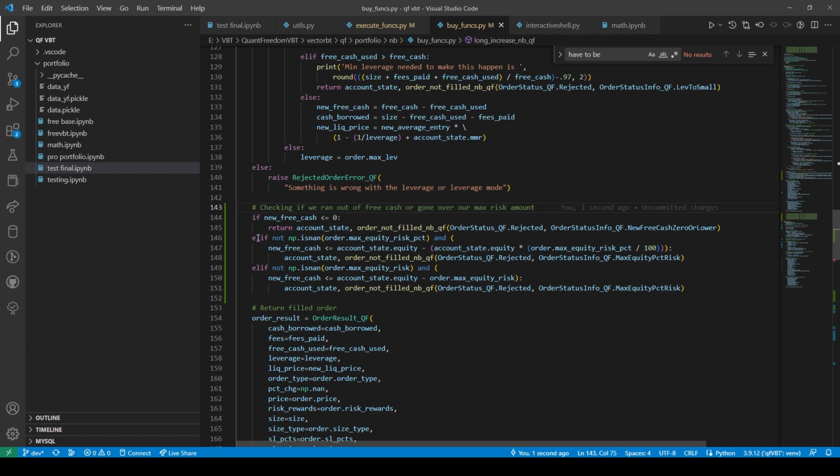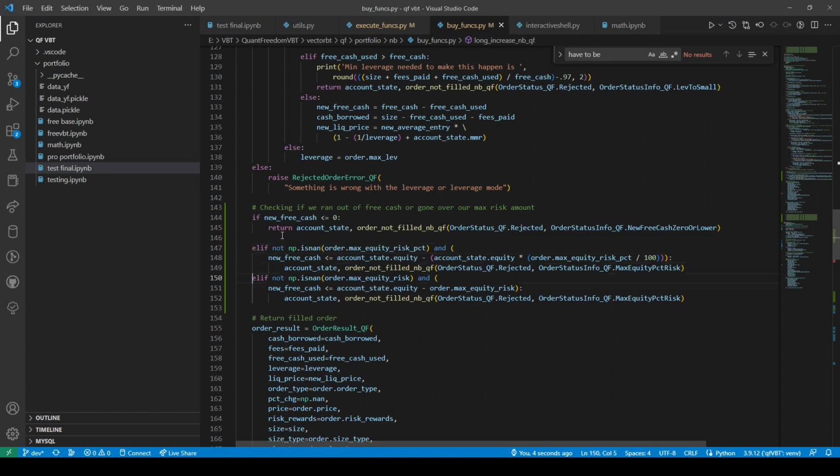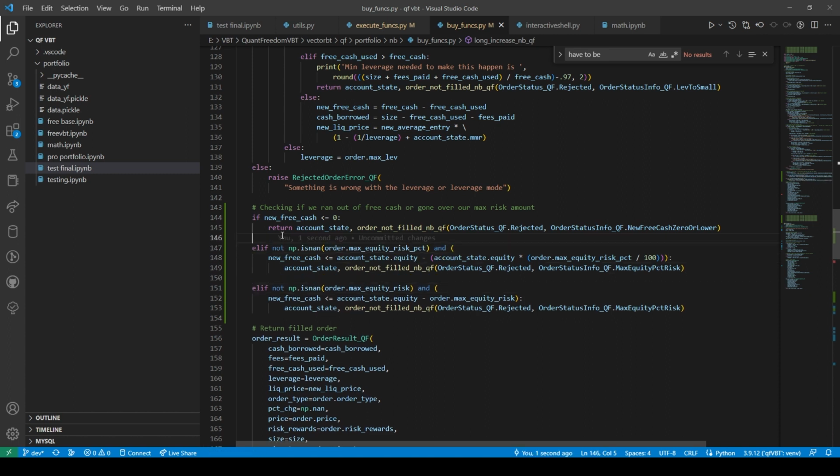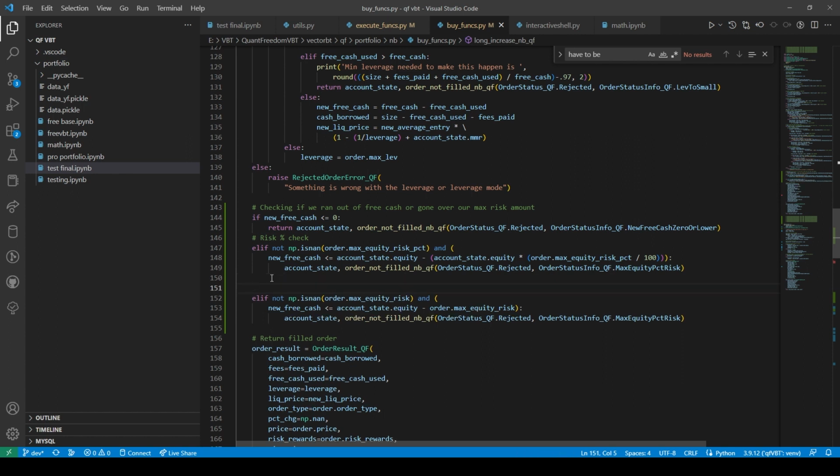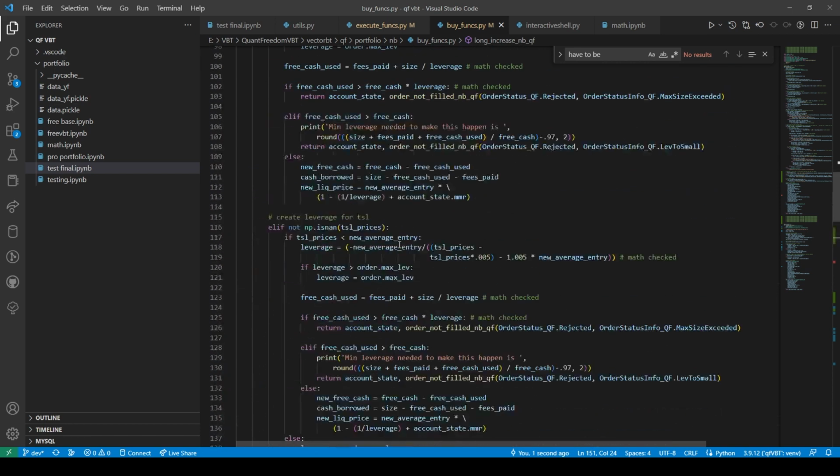Okay. This is looking mighty ugly. Risk percent check. Risk amount check. So here, technically, we should be able to say we only want to risk 5%.